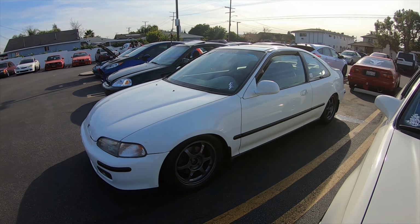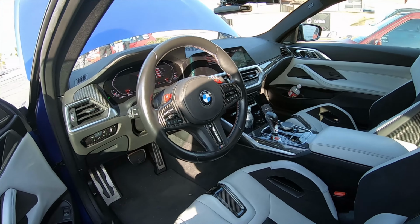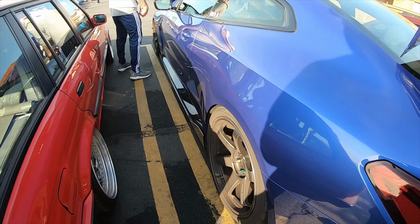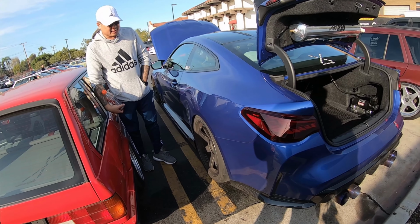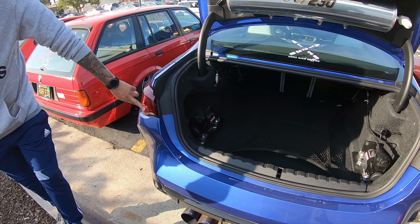Clean car. We met Joe here with his beautiful M4. Damn, still has a new car smell, man. You're already on bags and pushing more power and carbon fiber and everything. Beautiful, man. Thank you, Joe. And of course, the T's. Gotta have T's. What are those? 19s? 20s. 20s by what? 20 by 11s in the back and 10s in the front. It tucks them in so nicely, effortless. Head to the taillights.